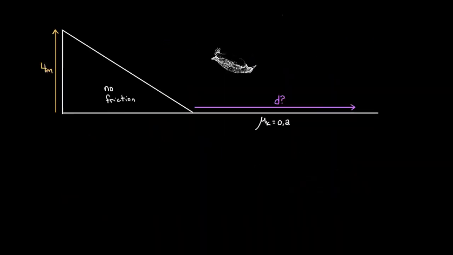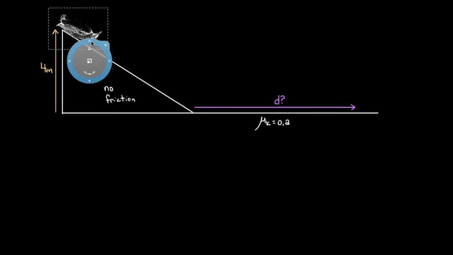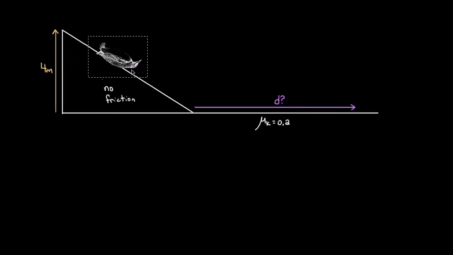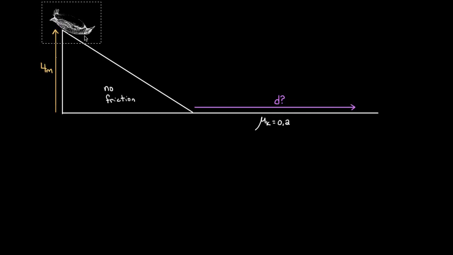Let's get rid of all this. Let's say Walter steps it up. He's going to the extreme games of sliding, and he's going to slide down starting at the top of this ramp that's completely icy. This ramp has no friction, but Walter has no fear. So he goes to the top. It's 4 meters tall. He starts at rest.